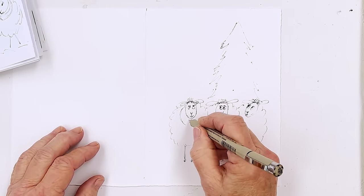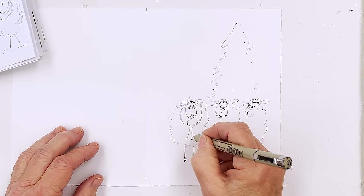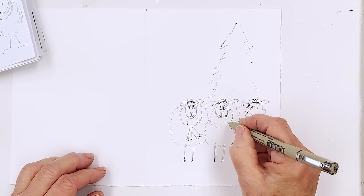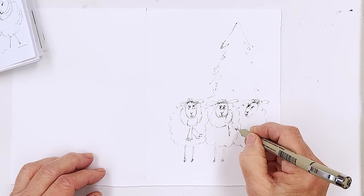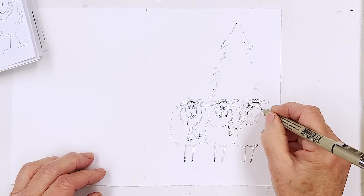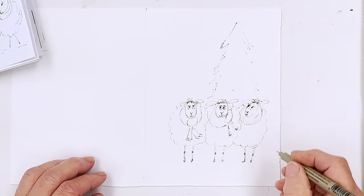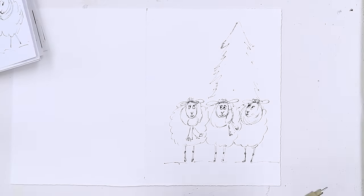So she's going to have a nice woolly scarf around her neck like that, hanging down in front. And this one's going to have something similar, but the knot is going to be at the side like that. And she's going to have her fringe hanging down there. And this one is wearing, she's got a cowl on because she's fashionable, this one. Don't forget their knees. There we are. And so then we just stand them on the ground a little bit. And then we're going to go ahead and paint them.